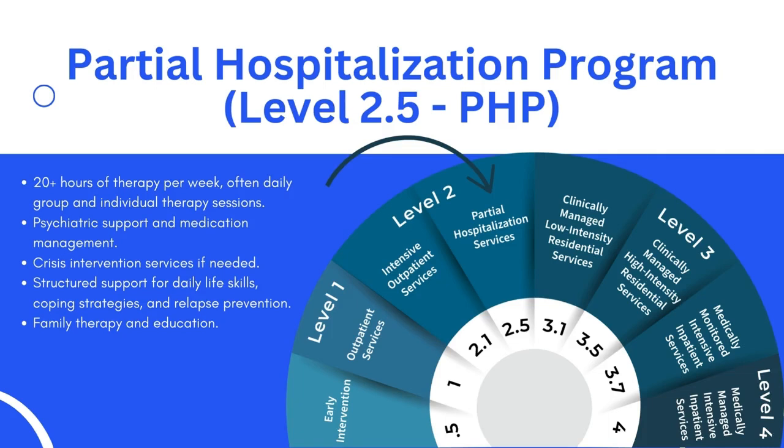So, who it's for is individuals who need more structure than IOP but are stable enough not to require 24/7 inpatient care. Those with moderate to severe substance use disorders who need medical monitoring but don't require hospitalization. So, again, the name's a little misleading. And people with co-occurring mental health conditions that require intensive therapy, more intensive than the intensive outpatient. Remember, intensive outpatient was 9+ hours of therapy. PHP is 20+ hours of therapy per week. So, that's really the big difference here.